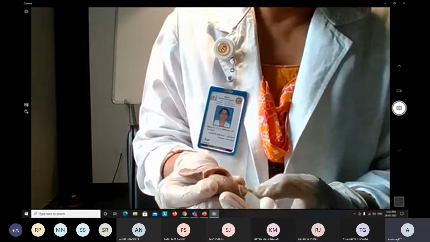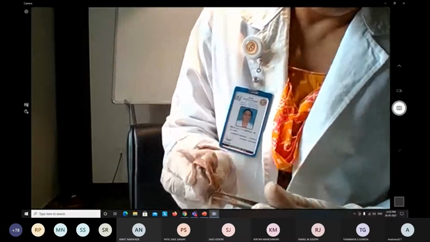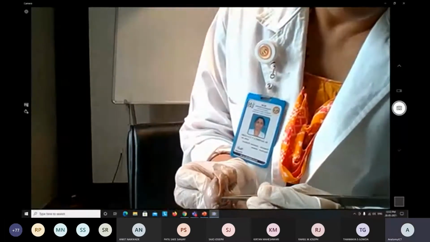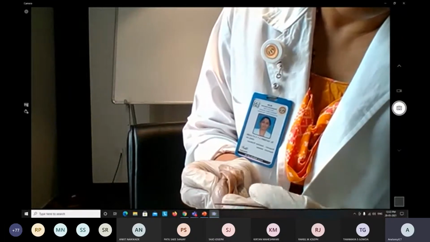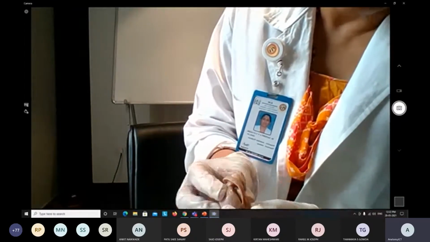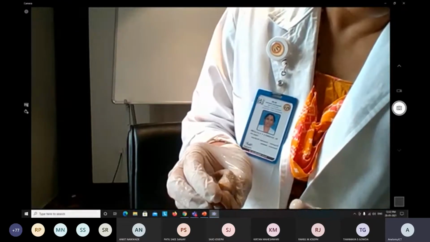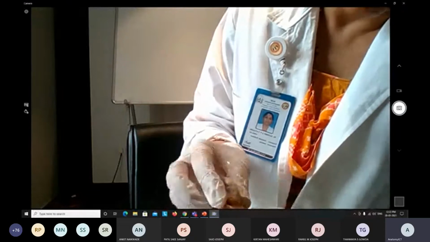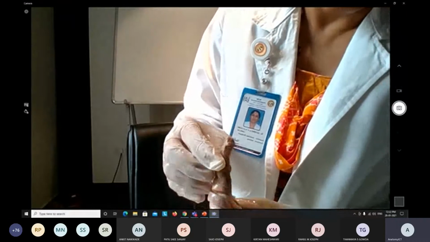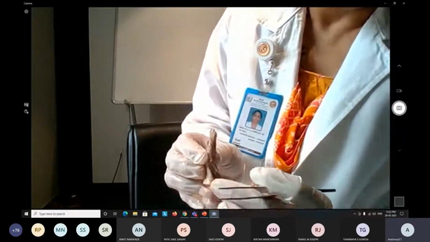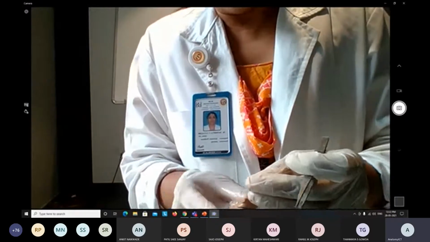And then the epididymis continues as, see here, this is the tail of the epididymis, continues as the vas deferens. So this structure is the vas deferens. This vas deferens enters inside the spermatic cord. The length of the vas deferens is about 45 centimeters. It is 45 centimeters. So that is about the features of the testis.